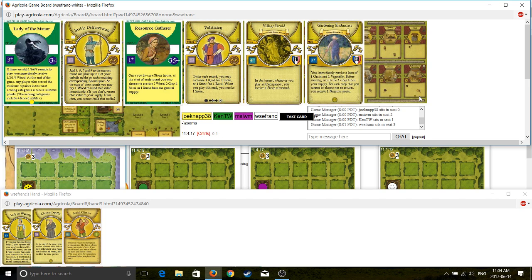Lady of the Manor kind of screws with Constable and screws with what I'm thinking about doing. Stable Deliveryman would make it easy for me to get the Lady of the Manor bonus. Gardening Enthusiast is always worth considering. I think, though, the pick is Resource Gatherer.